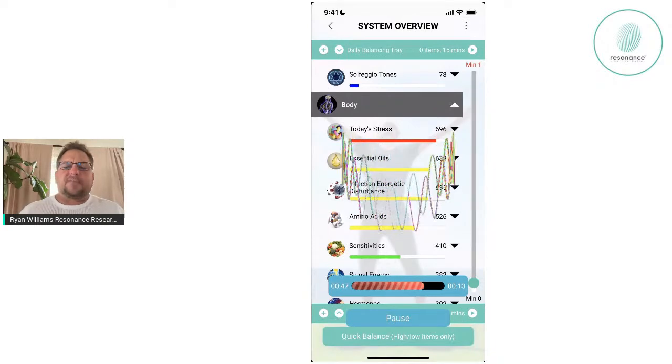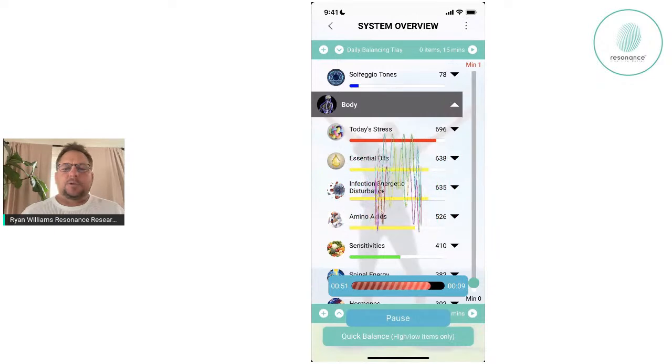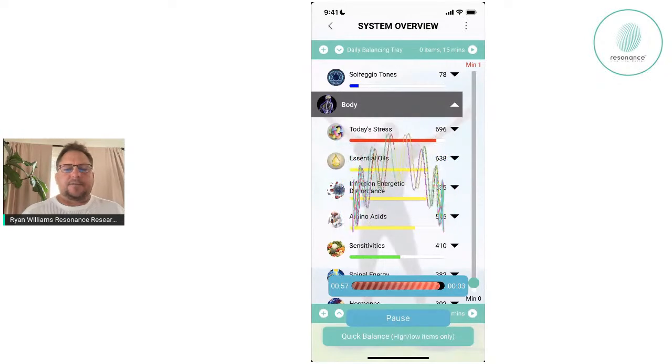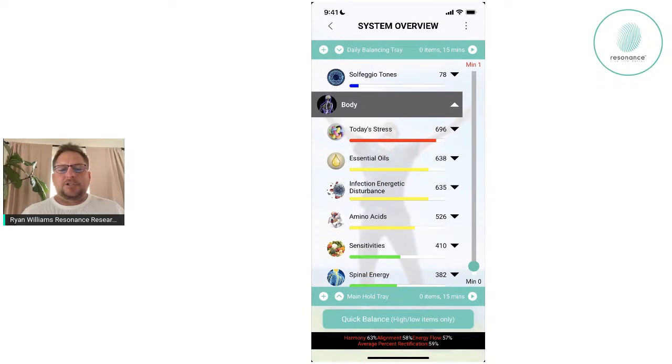Now we've gone one step further, and each frequency we have broken up into 7 different amplitudes. So in other words, each frequency we have now broken up into 7 different pitches or 7 different amplitudes. So the frequencies that you are hearing are really complex and very unique to the Resonance Pro.